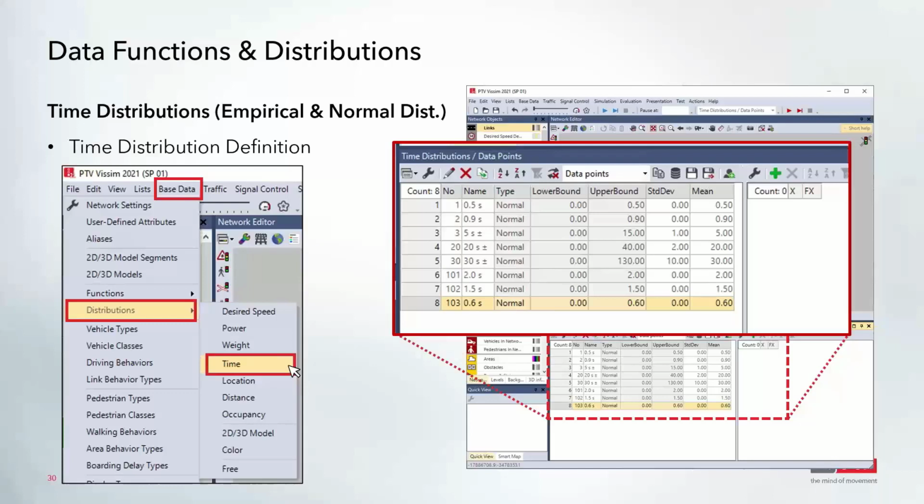All right, so the next type of distribution that's commonly used is the time distribution. This is used for setting up transit dwell times, and also, if you had parking lots modeled in the network, for setting up the dwell times the vehicles will be sitting within those parking spaces. You can also use this to set up waiting times if vehicles are at a toll lane or at a border crossing. So again, if you go back to the Base Data menu and then go down to Distributions, you can select Time from that window, and that will open up the time distribution down here in the bottom of the page.